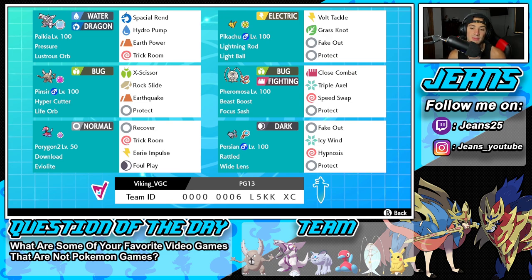Final Pokemon on today's team is going to be Alolan Persian over here. Rattled as its ability, alongside with that Wide Lens to make Hypnosis land a lot more frequently. It's got Protect, Icy Wind, and Fake Out for its other three moves.